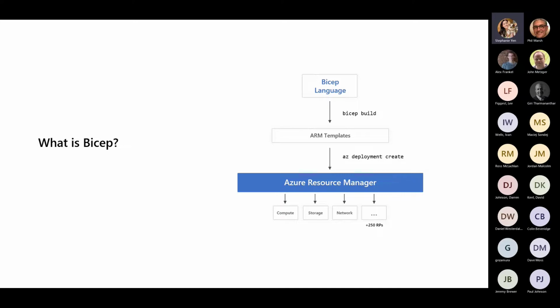You can author a template in JSON code, which I'll show an example of later, and Azure will read what resources you want to create with all of its different specifications and create it with you. Bicep is a higher level representation of ARM templates. ARM templates can be very verbose and take a lot of effort to just learn the specific language to author a file. We created Bicep to make this experience easier, and I'll go more in depth in the following slides as to why we put so much effort into it. Bicep transpiles into ARM template code, which creates a deployment resource, and it will go through all of that validation to make sure your deployments are as successful as possible.